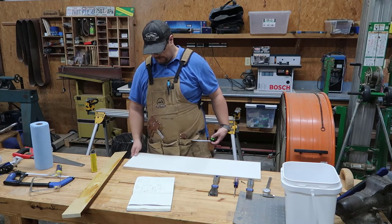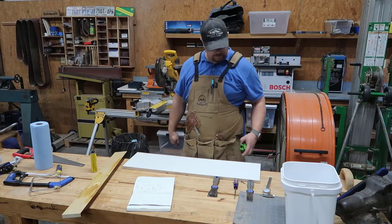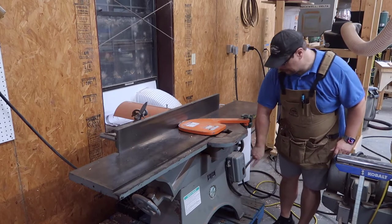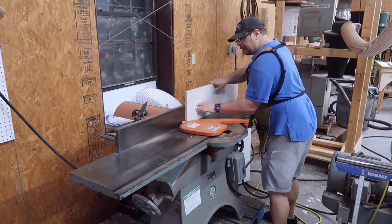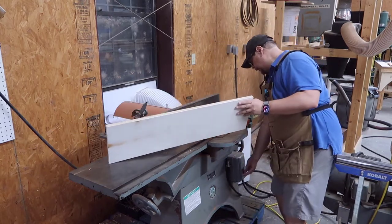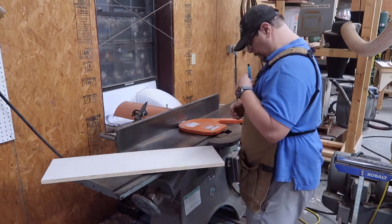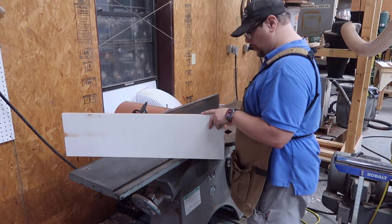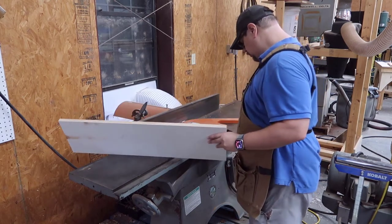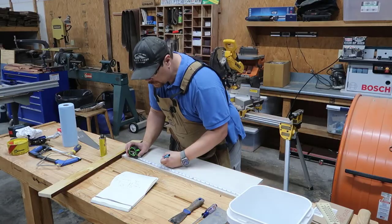And this is three quarters. So let's do that. Let's start with the jointer and joint the edge because I don't remember if it was born straight or not, let's make sure by running it through the jointer. I'm gonna mark the edge so I remember, because my memory is like a goldfish — I go around the bowl once and then I don't remember. I'm making sure it's square too. Anyways, let's do it right — thirty-one and five-sixteenths.